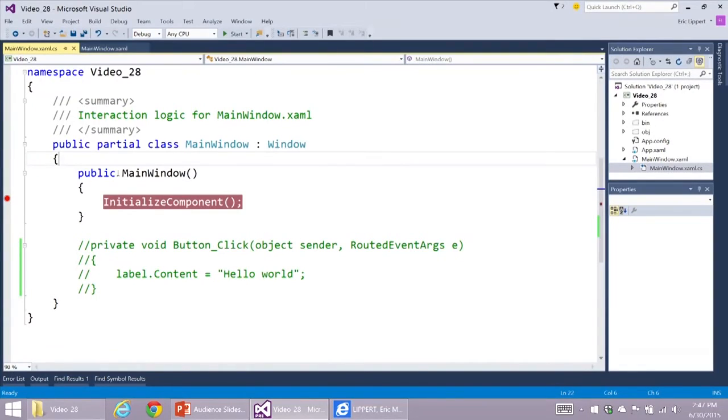That window has a MainWindow constructor. There's no main method in a WPF application the way there is in a console application. Rather, every window gets their own main code that runs when the window is created. And this does nothing except call a method called InitializeComponent. So let's just put a breakpoint there.